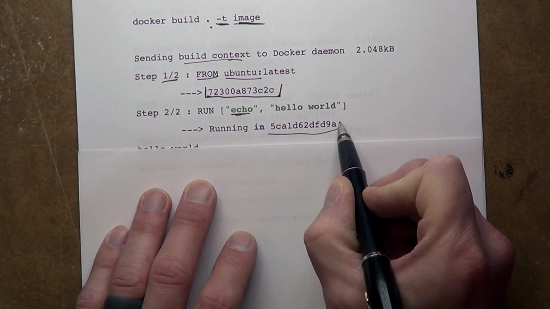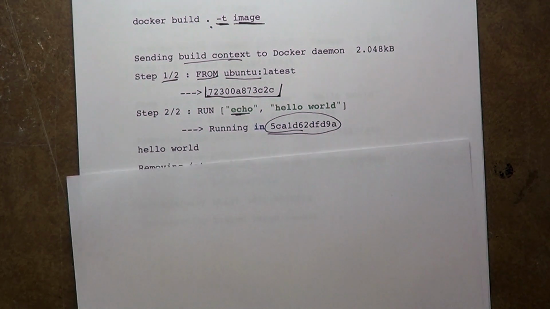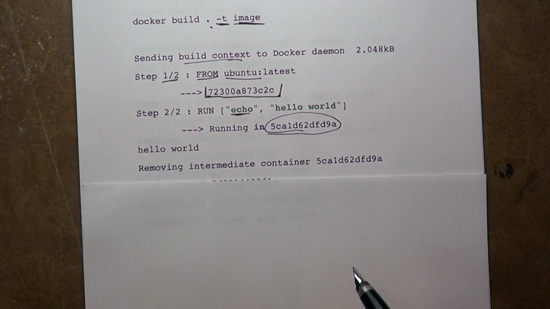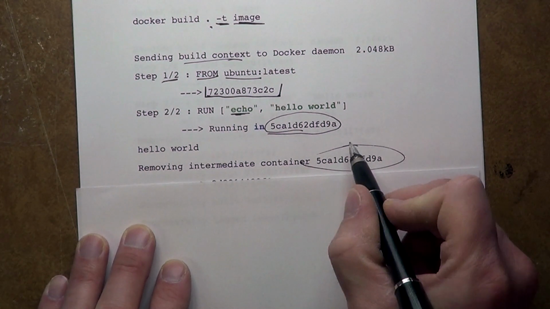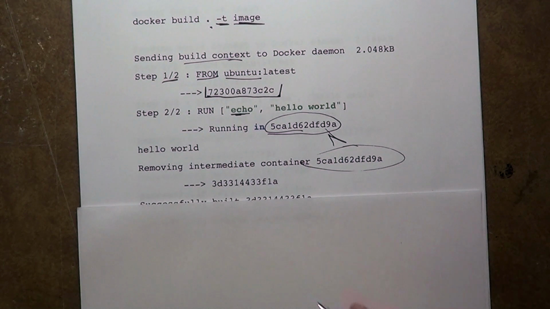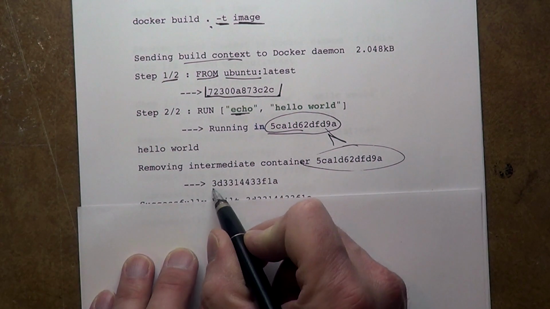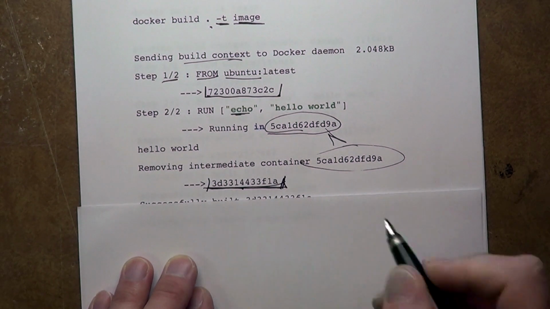We can see here that it's starting up a container and running inside of that container. We see that hello world output, and then it says removing intermediate container, and that's the same container there. Then it's committing that result to a new image, which it's going to call with this hash.